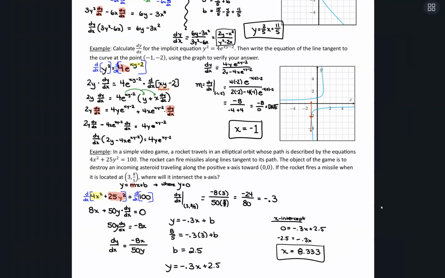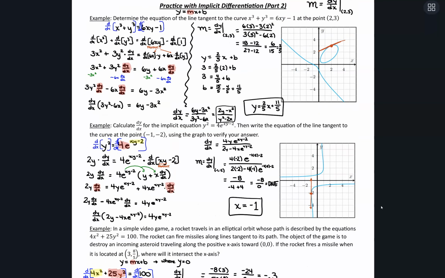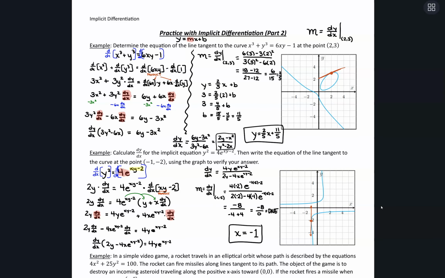Okay, so there's our implicit differentiation. You get lots of practice with these in the participation packet. But once you get the flow of it, it's pretty nice. And you get to look at it. I like them particularly because we get to look at these interesting types of equations and graphs that aren't typical for our standard functions.